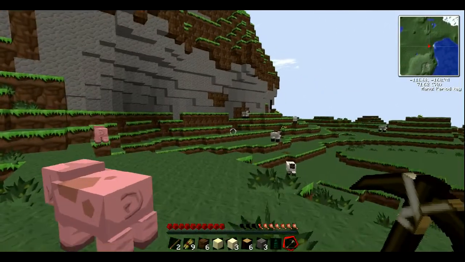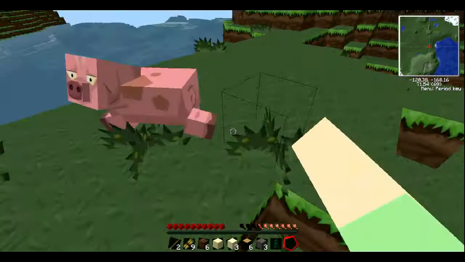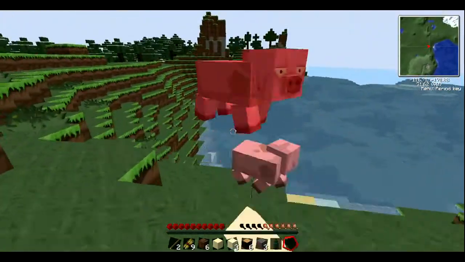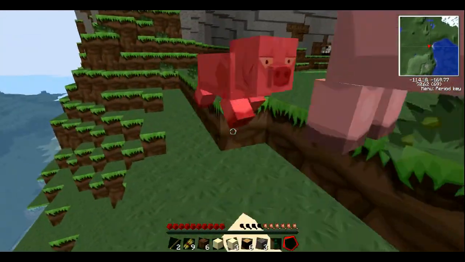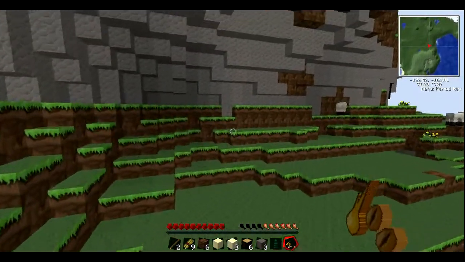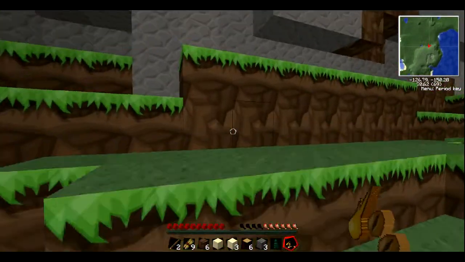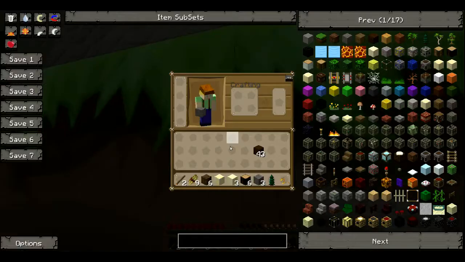Okay, so... oh, no, crap. Whatever, I was gonna make a new one anyways. You know, I tortured these pigs enough. I didn't even kill them yet. That looks weird in my hand. It looks sort of like eyeballs. Anyway, let's make a crafting table very quickly.